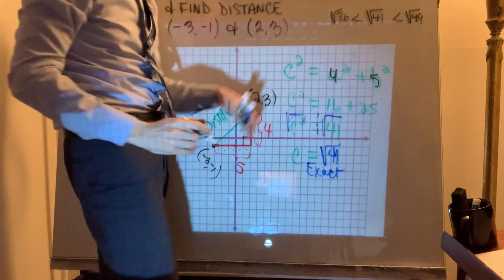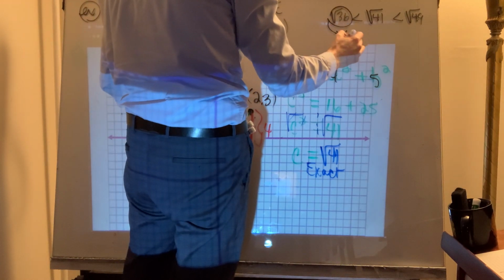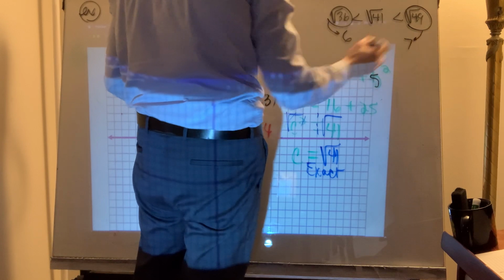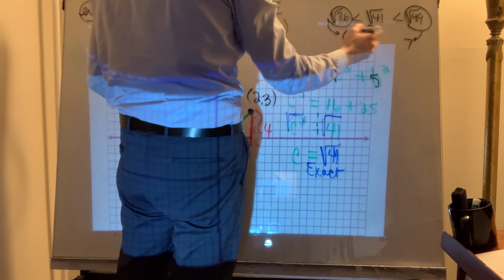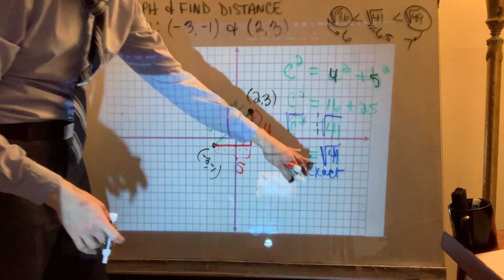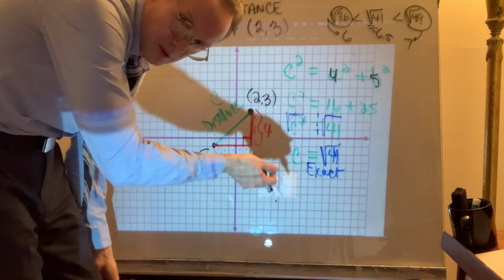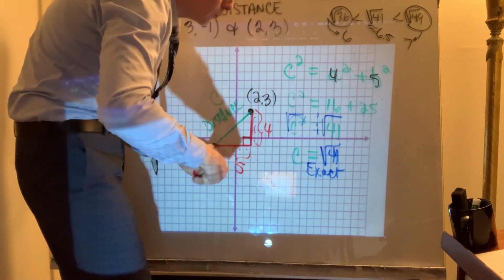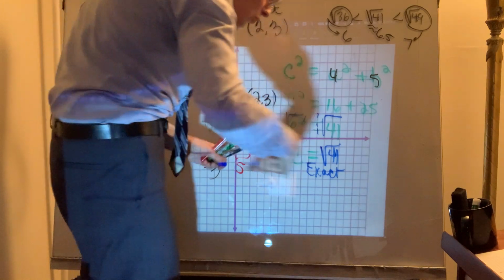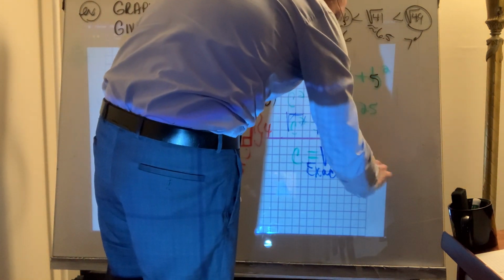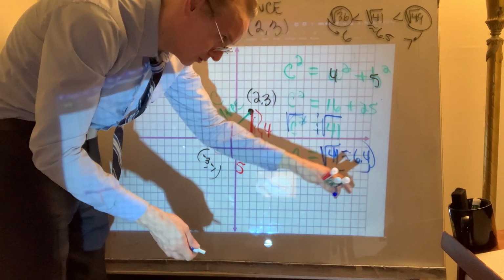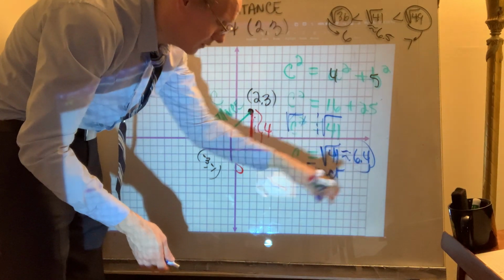So if you had a guess, the square root of 36 is exactly 6, because 36 is a perfect square, right? And the square root of 49 is exactly 7. You might guess that this is something in between them, so 6.5, right? If you take your calculator and get the more precise measurement, that is extra decimal places, rather than just 2, right? What you'll see is that it's rounded more to about 6.4. If it makes you feel more comfortable to get the decimal number, all right, as long as it's rounded reasonably so, that's fine, all right?